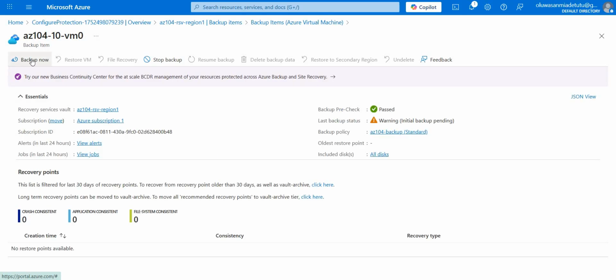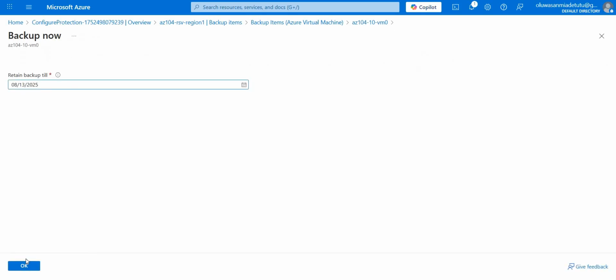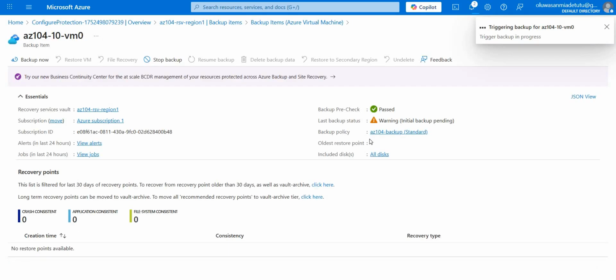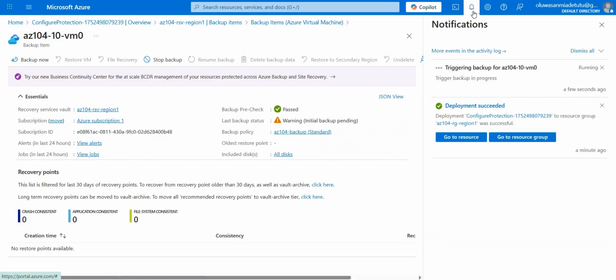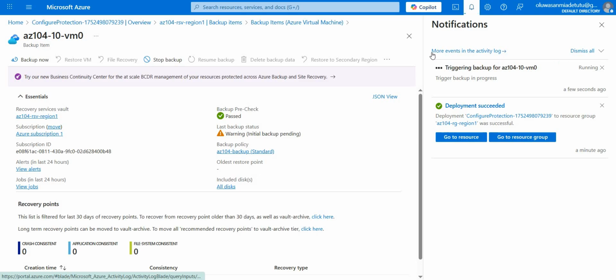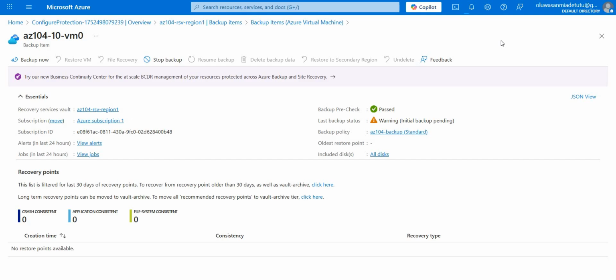Right, and click on Backup now. Then click OK. The backup is in progress. While we wait for the backup, we can proceed to the next task.